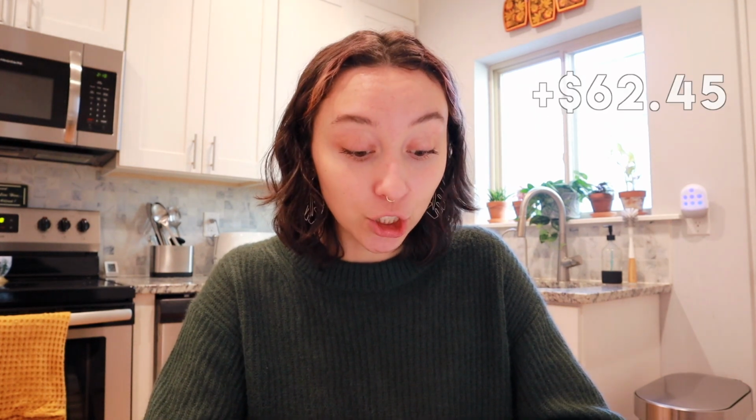$74.65 at Amazon for what is marked as plant supplies. Then I spent $62.45 at Lowe's, and a big chunk of that was buying plants for that fertilizer video. So I bought a bunch of different pothos because I wanted an easy plant to experiment with, and then I think I got some other houseplant supplies like soil stuff. I keep saying soil stuff. It can't all be soil, but whatever, soil stuff. I'm losing my mind. Okay.